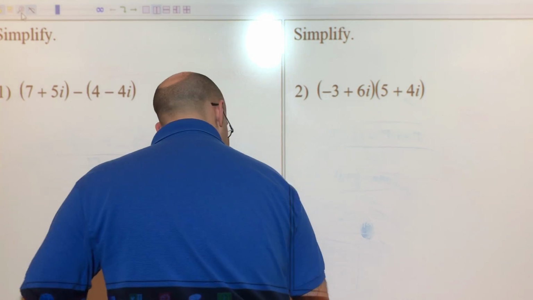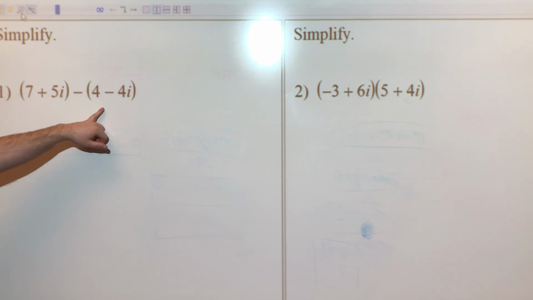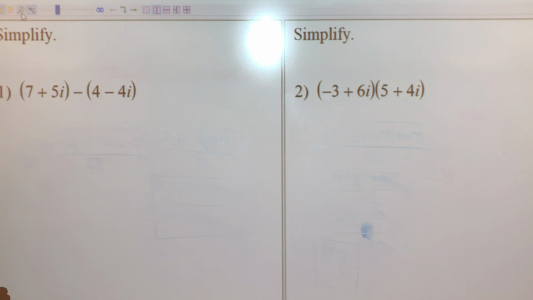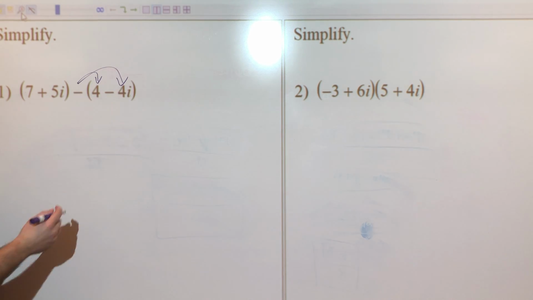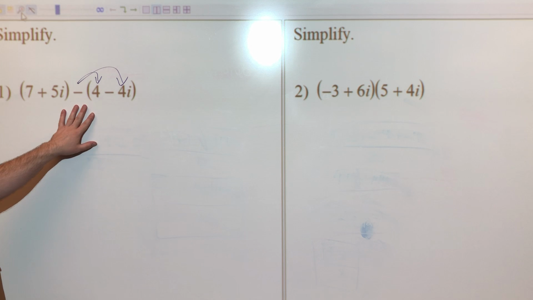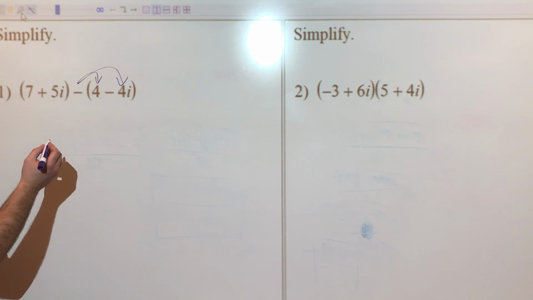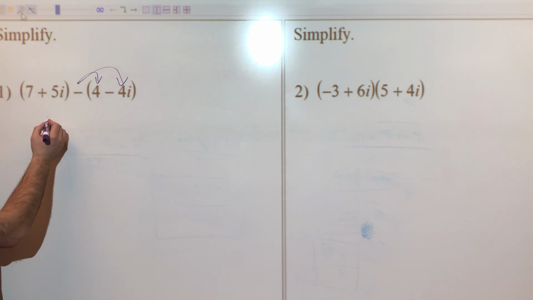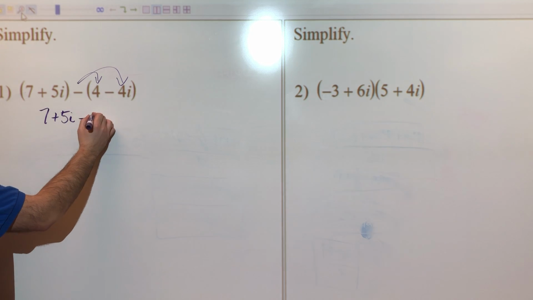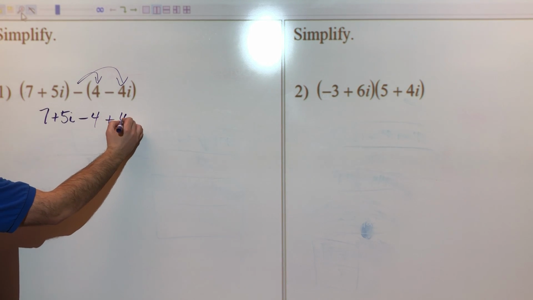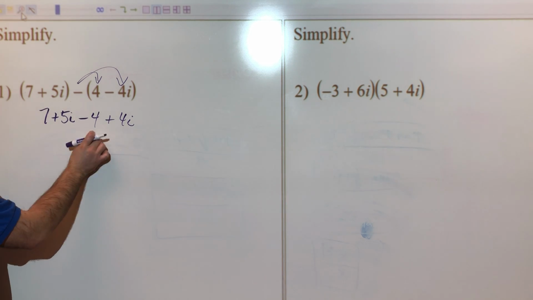So number one here is operations with imaginary numbers with regards to two binomials and subtraction in the middle. Obviously, we know from polynomials that when we have a negative sign, it gets distributed to both terms on the right. Now again, if that was a plus sign, nothing would change. It would just be dropping the parentheses and adding like terms. But now I have the negative, so I have to distribute the -1, so multiplication. So the 7 plus 5i does not change on the left-hand side, but this becomes a -4, and this changes to a plus 4i. So now I'm just going to go ahead and simplify, combining like terms.